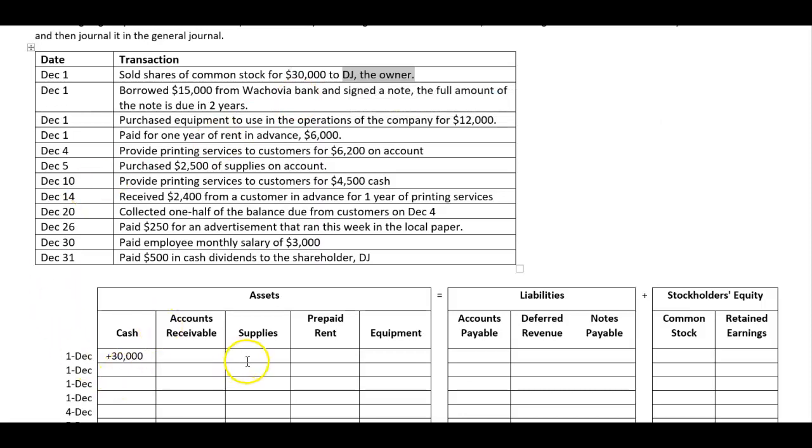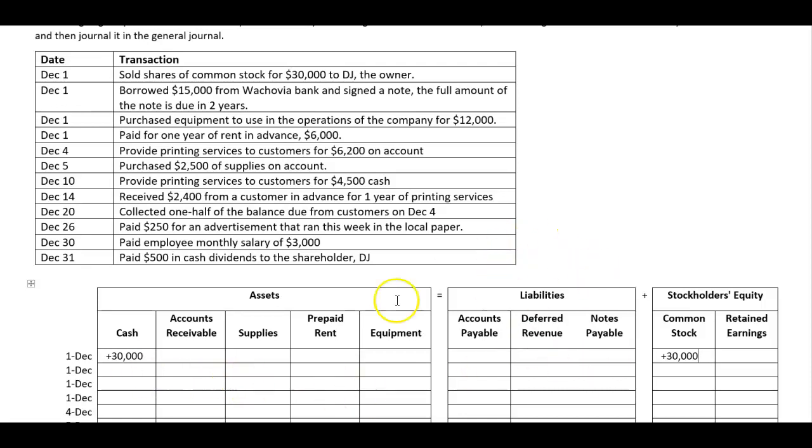Well, why? Because the owner contributed money. Going back to the equation, what represents the owner contributing money? Well, that would be stockholders' equity. That would be our paid-in capital, in this case, our common stock. So when we issue common stock, our common stock is also going to go up. So our equation remains in balance. Our company now has $30,000 in assets. Well, who has claim to it?